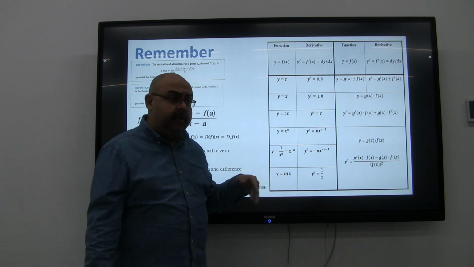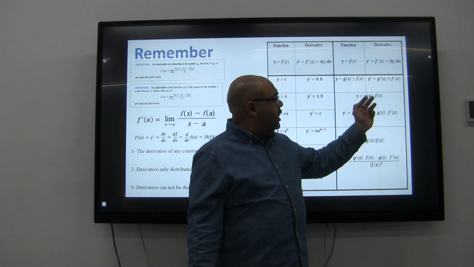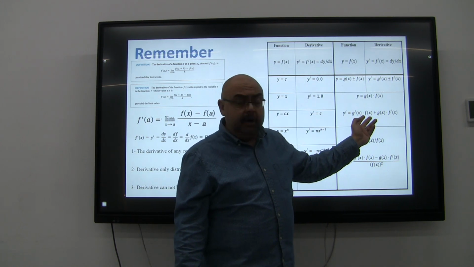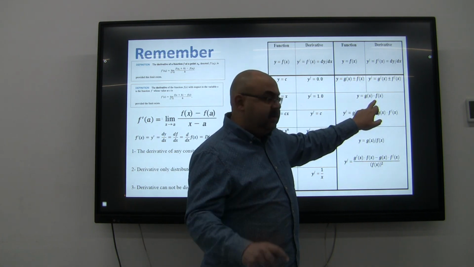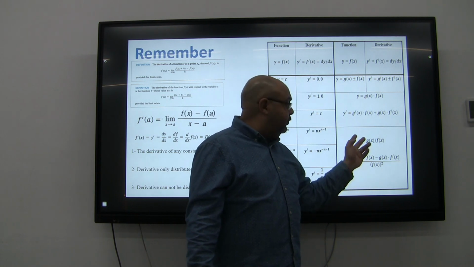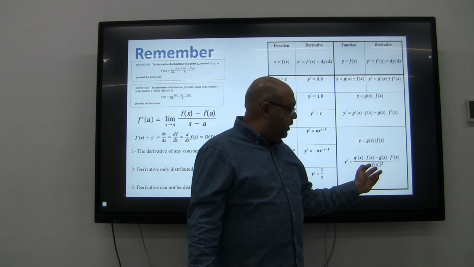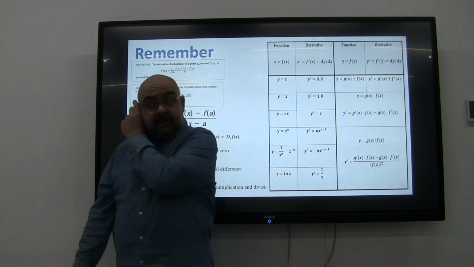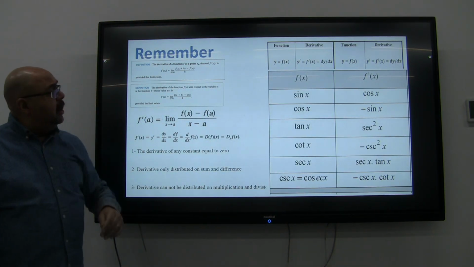Logarithmic function derivatives, really very simple. Ln x will equal 1 over x. Can be distributed on sum or difference. If you have multiplication, you will have to follow the multiplication rule, which states derivative of the first function times the second, plus vice versa. For the division version of this law, if you have two functions divided on each other, simply get the square of the denominator, then differentiate the numerator times the denominator minus vice versa. This is mainly the main law that we go through in derivatives.